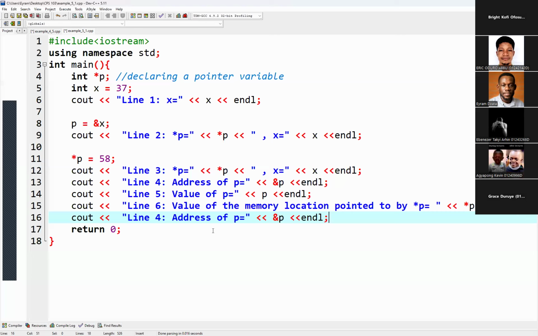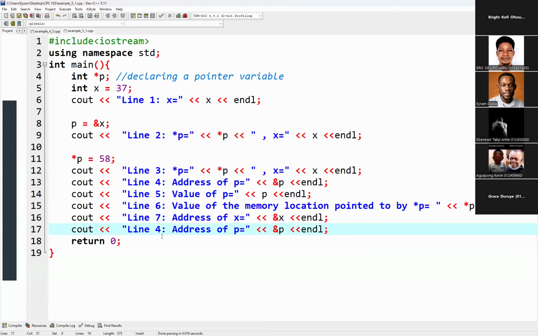Then we have line 7. So line 7 says the address of X. To get the address of X, we use the ampersand and then the X. And then finally line 8 is asking for the value of X. Sorry.